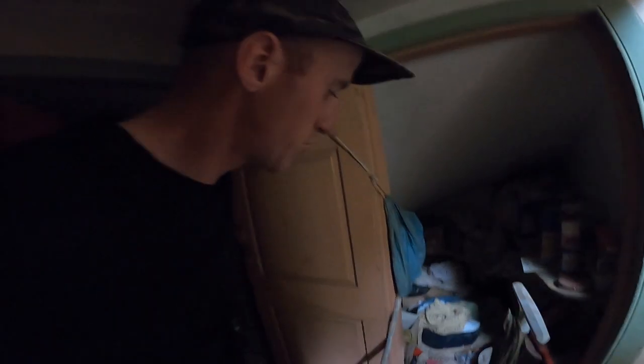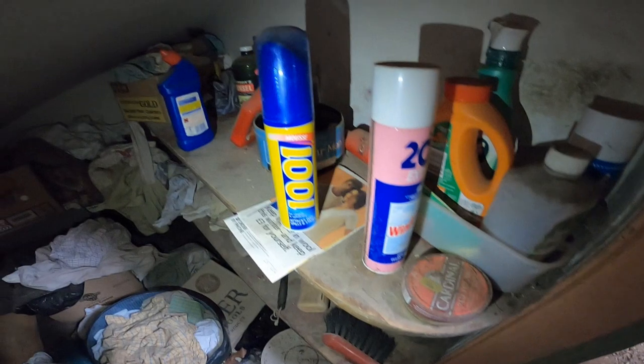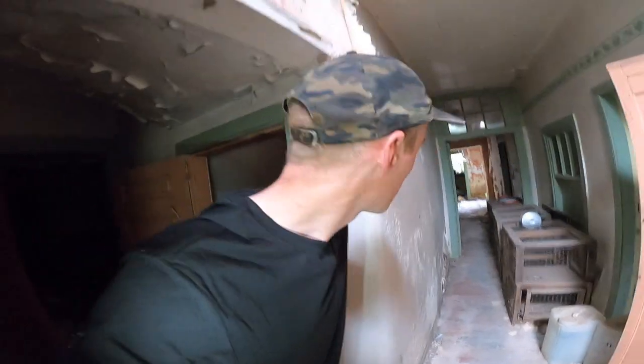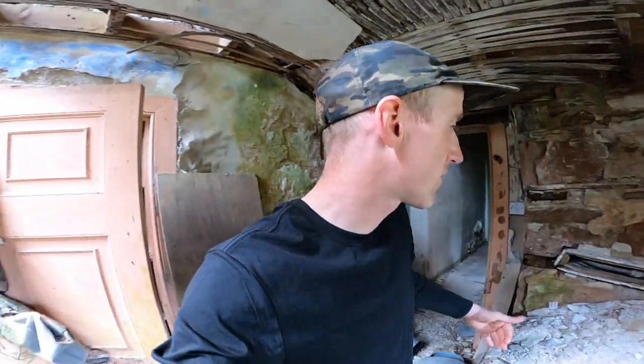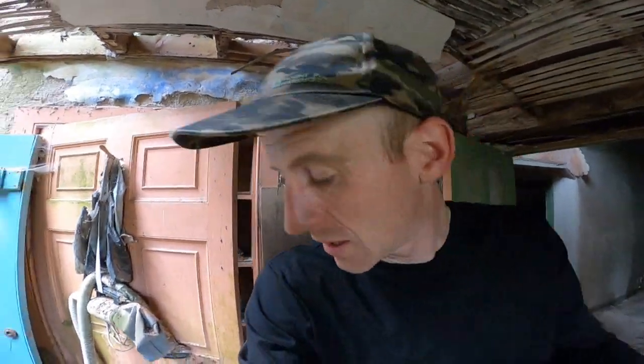Another thing in this house which is pretty cool to see is those rosettes, because the person must have been into show jumping. Yeah, everything's been moved in here since the last time I was here. That's why I don't give away exact locations of houses or places like that, because I don't want any vandalism or thieves to come in and steal things. Because they're often just like a time capsule of history. And it's better to save it, so generations in the future get a chance to see how these things looked or how they were at a certain time. And that's how these videos can often keep it alive. You can see how places decay and degrade over the years.